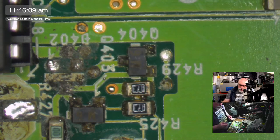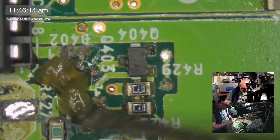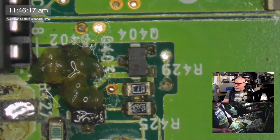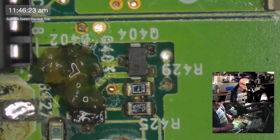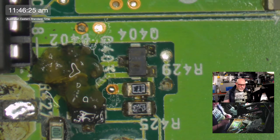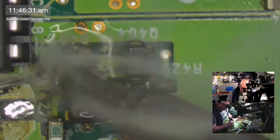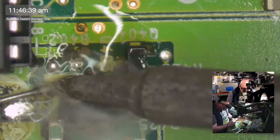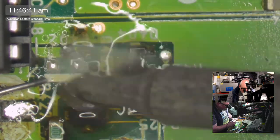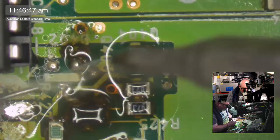All right, let's smother this in some flux. Let's use this one because this one has a nice smell. Ah, dear. Can't believe it. Always asking me to live stream and then doesn't turn up. Oh man, I'm getting a lot of smoke. I probably should use my fume extractor.